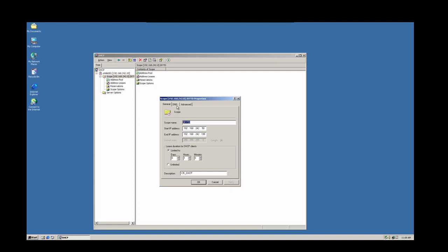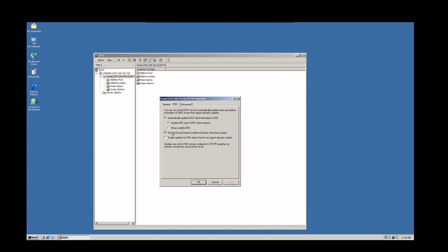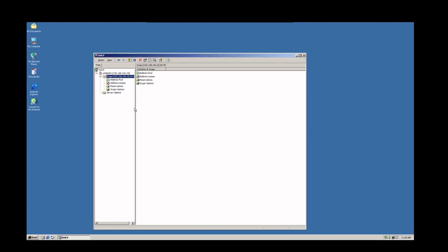We'll hit apply. Then we're going to go to DNS real quick. We're going to check to see how our DNS configuration is configured for automatic update of DHCP, discard forward name address when lease expires, and we're going to check here. We're going to see the enable for DNS clients that do not support dynamic updates. We don't want to do that because, again, we're going to be running later operating systems. Then we're going to click on advanced. We're going to make sure that we have assigned IP addresses to DHCP only, BOOTP, or both. For the sake of this, we're just going to do DHCP only. If you're running VoIP and other stuff like that, then you probably want to check both. So we're just going to click OK because that's all we needed for that.